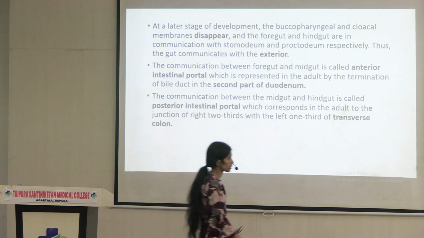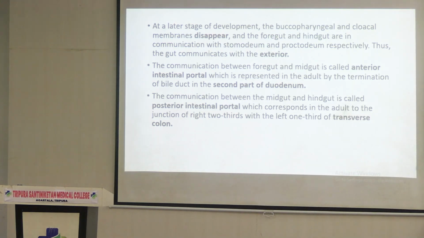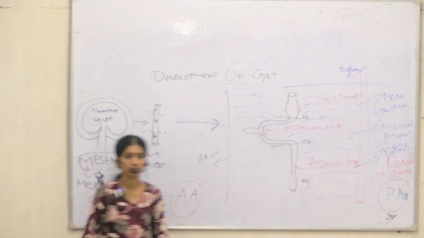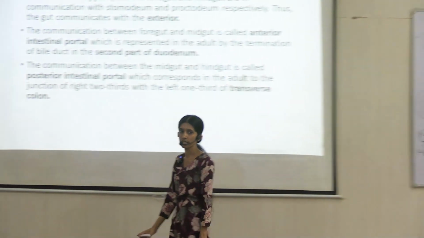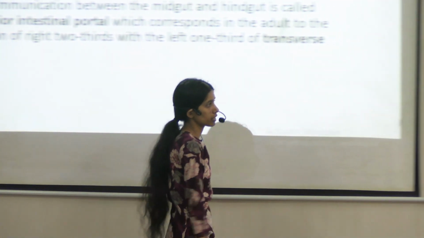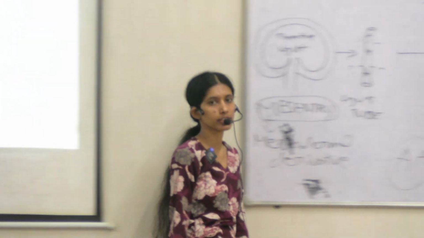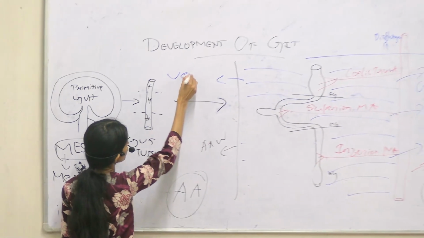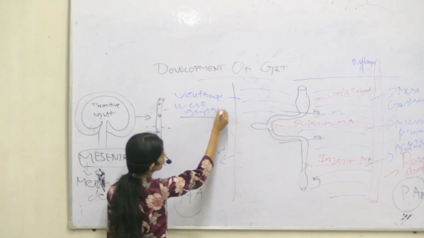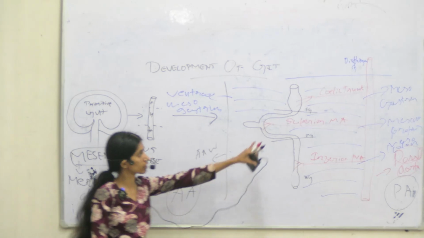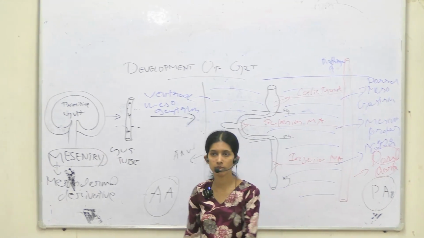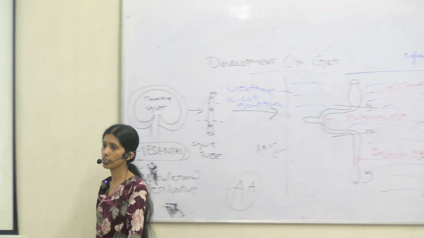In the anterior aspect, we can see the mesentery only in your upper region, or the foregut region. In the midgut and hindgut region, there will be an absence of mesentery in the anterior aspect. So in the anterior aspect, it is called the ventral mesogastrium. Here it is called the dorsal mesogastrium. The other two structures are the mesentery proper and the mesocolon.